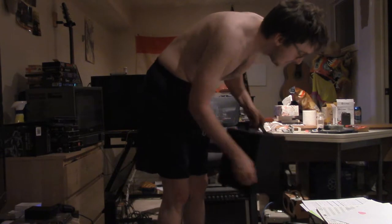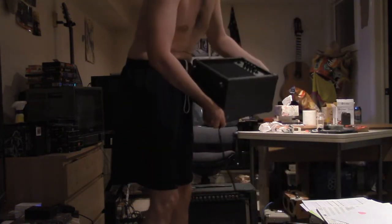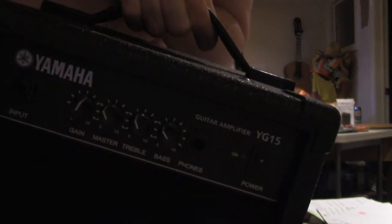Hello! This video is going to be the test of 3 amps. This amp is currently being held by a guitar. Okay, so this is an amp. It's a Yamaha. We got it from the library, Toronto Public Library, Parkdale Branch.